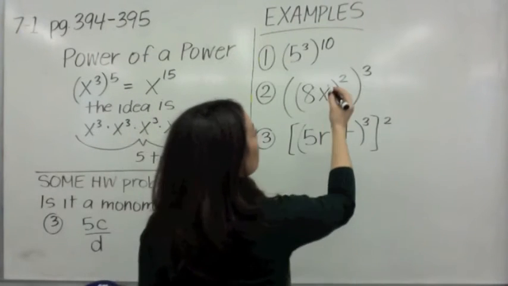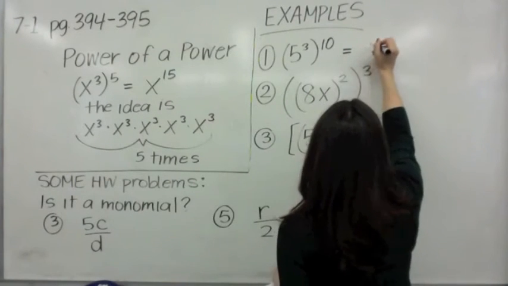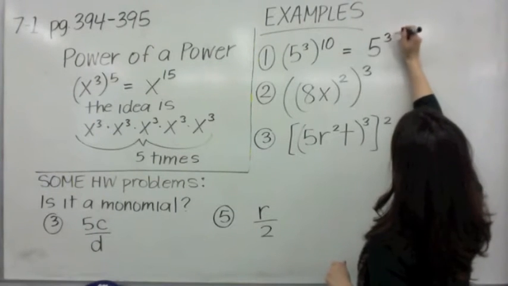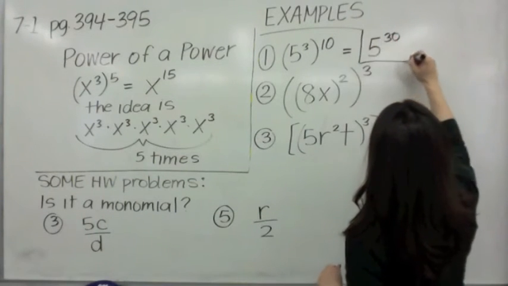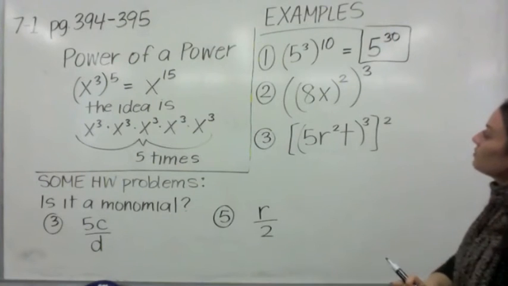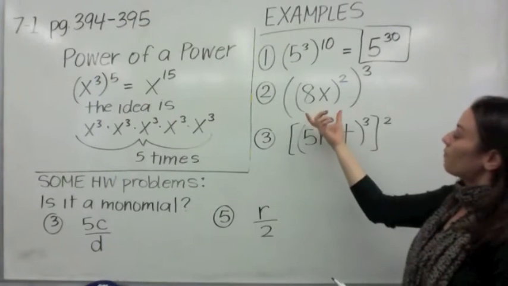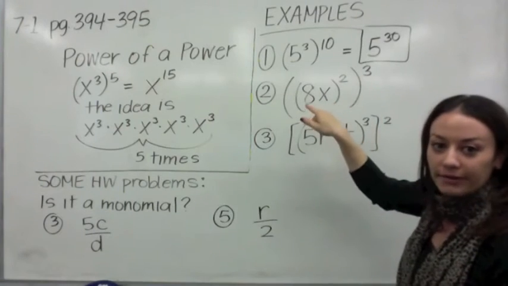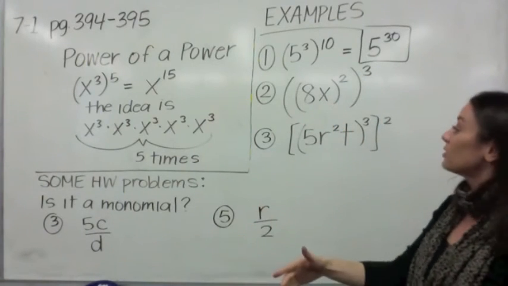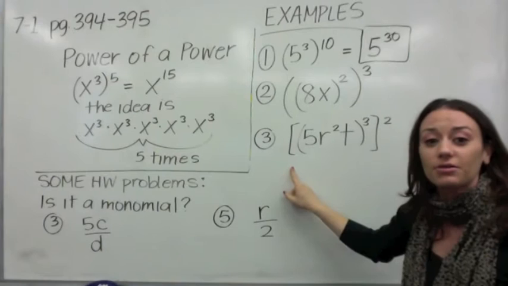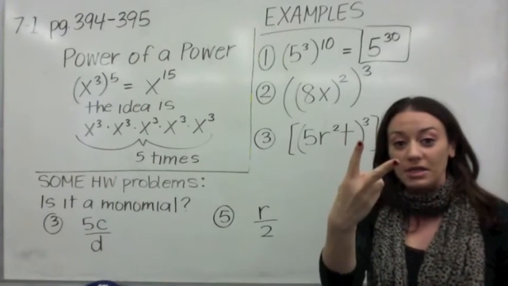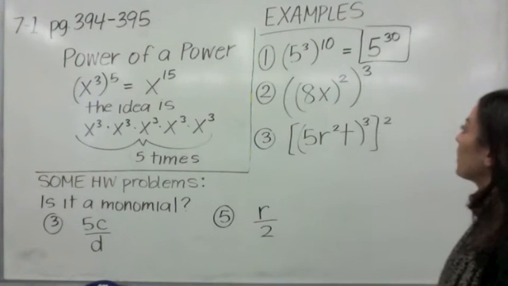So as a shortcut, I could multiply those exponents together, and it becomes 5 to the power of 3 times 10, which is 30, okay? All right. Now, sometimes you're going to see a parenthetical expression that has parentheses outside. So 2 parentheses. Or you'll see, for example, parentheses, and outside you'll see brackets. So it's saying that you're going to have to apply it twice, okay? So there's a few different ways to do that.